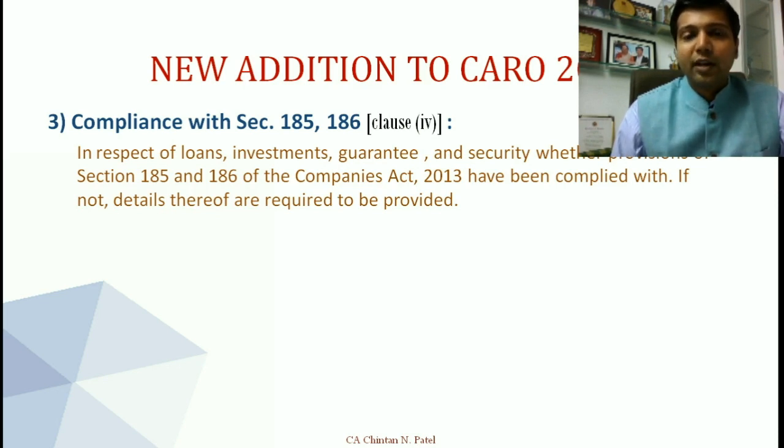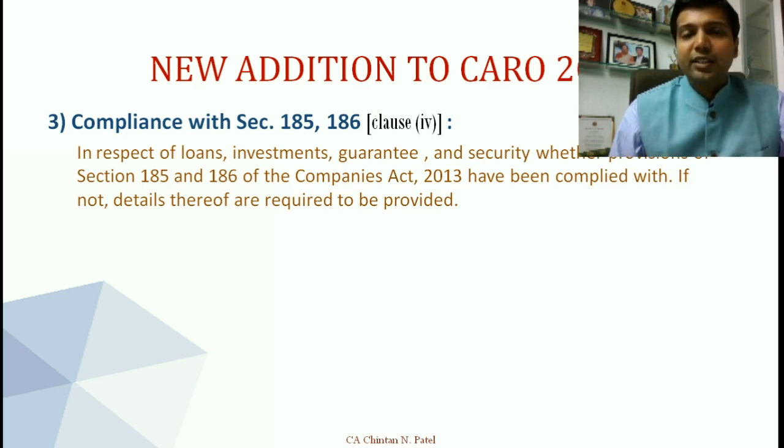Here we need to note that the penal provisions under the Companies Act 2013 are very harsh. If any auditor is found negligent, or if the auditor has willfully not disclosed something which is required, then the penal provisions are harsh. If it is done unknowingly, then 25,000 rupees is the minimum fine. It may go up to 5 lakh rupees, and if it is done knowingly, the minimum is 1 lakh and it may go up to 25 lakh rupees. So these are the harsh provisions, and for knowingly there is also a provision of imprisonment. So if it is proved that it was knowingly done, then the penal provision for non-compliance under section 143 is a fine plus imprisonment.